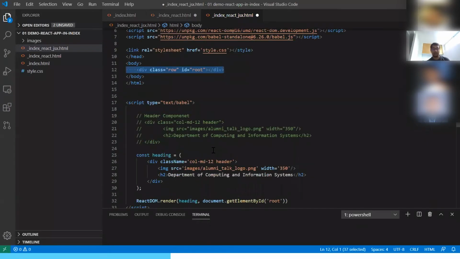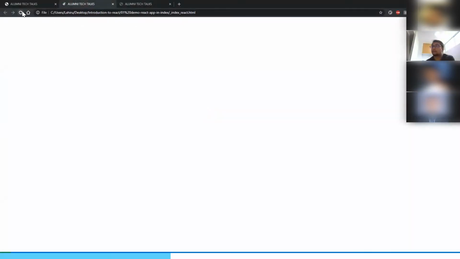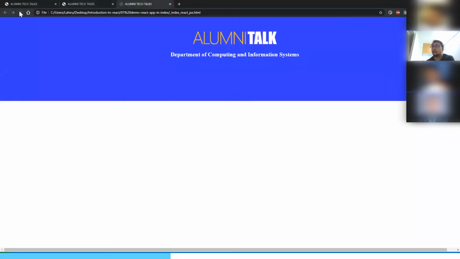So maybe let's try whether this one is working. Okay, I'm happy it's working. So now this part is actually coming from JSX.